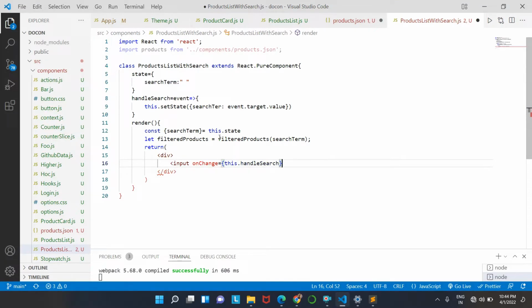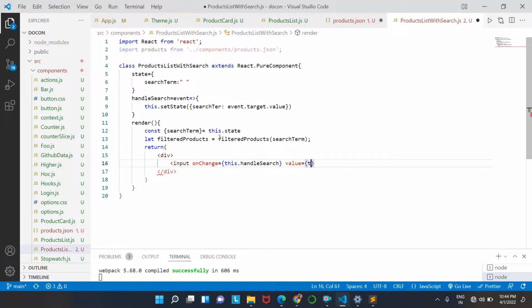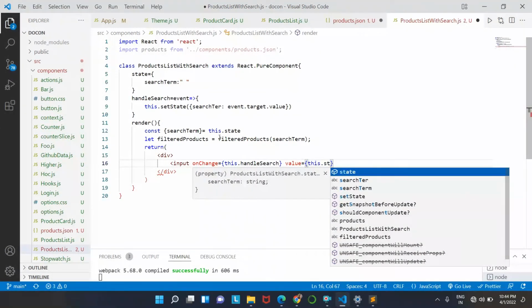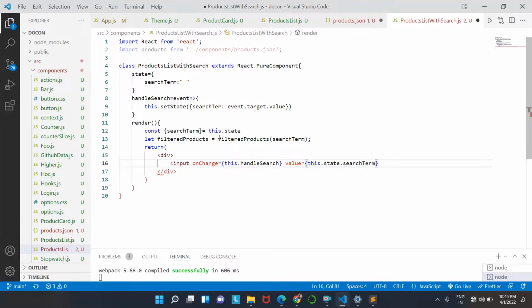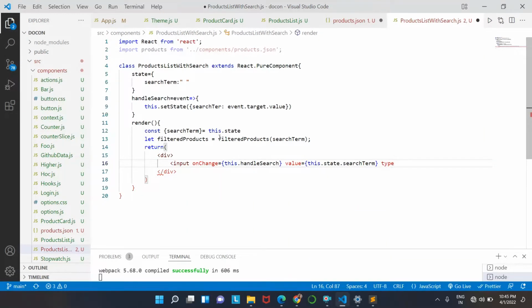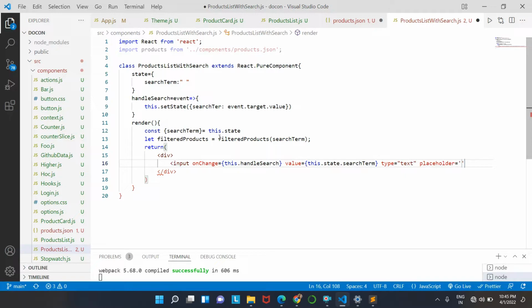It will have a value of this.state.searchTerm, and lastly the type will be text. Also adding a placeholder. The placeholder will be search.